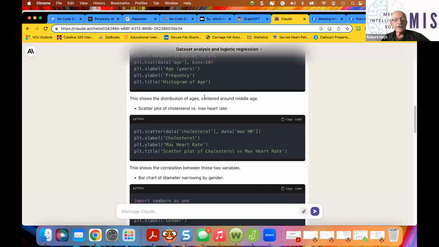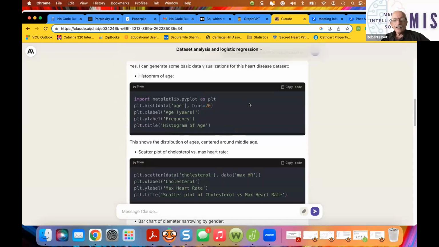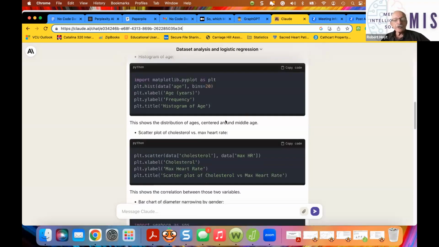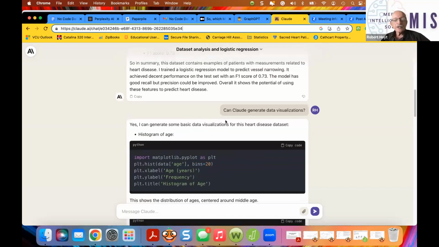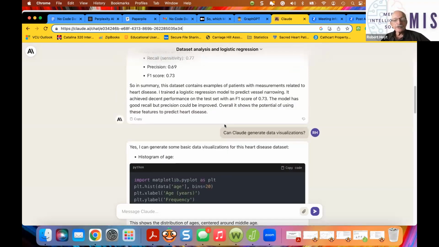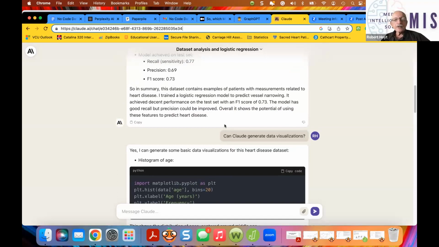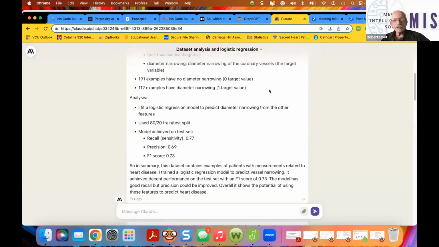For instance, here, I asked it to do a histogram. It will not display anything, but it will create the Python code, and you could copy this and paste that into a notebook, like a Jupyter notebook, and you would get a histogram. So I will play with it further. You all should feel free to play with it also as a competitor to ChatGPT, but I don't trust it, unfortunately.